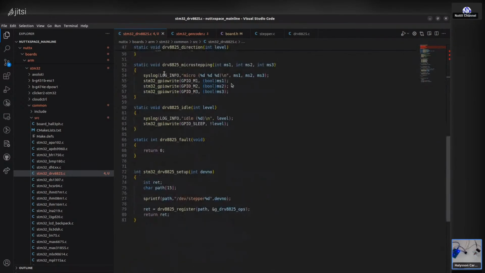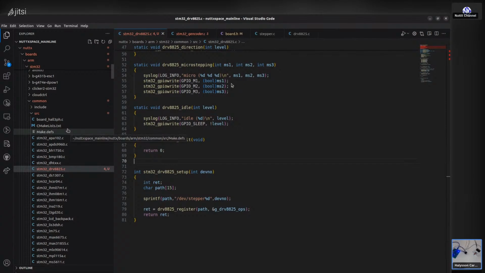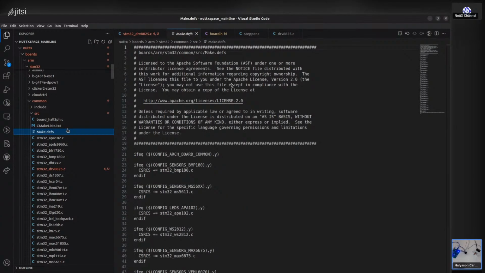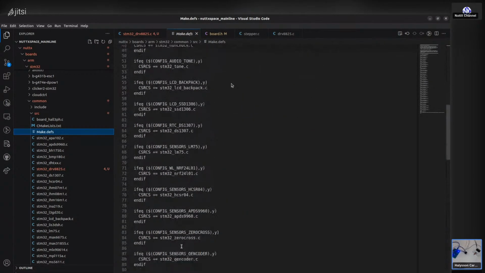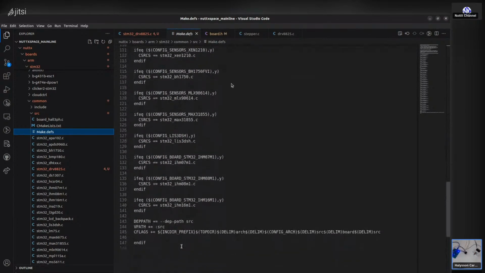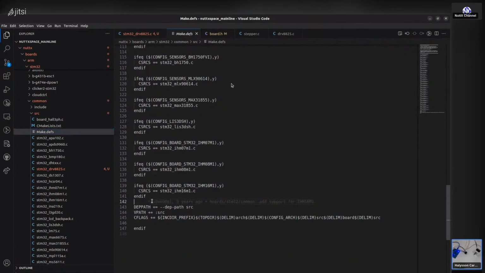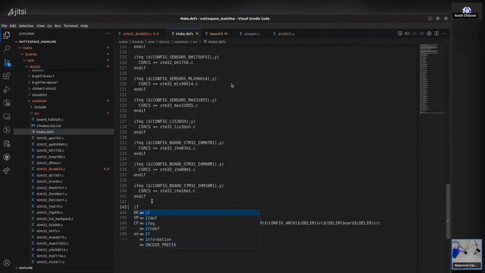After that, we need to configure the Make.defs and Kconfig file actually, and then edit the configuration.